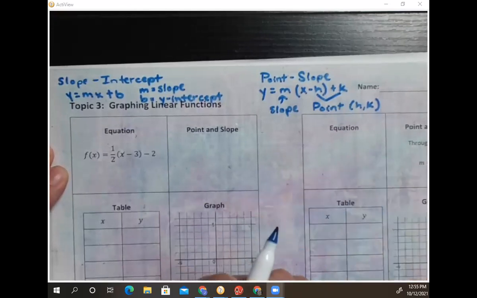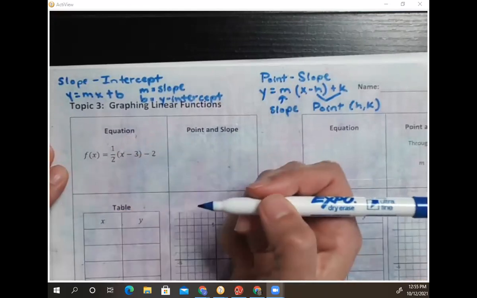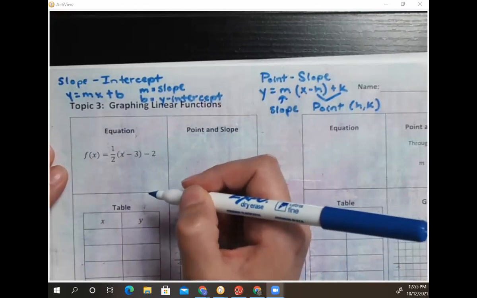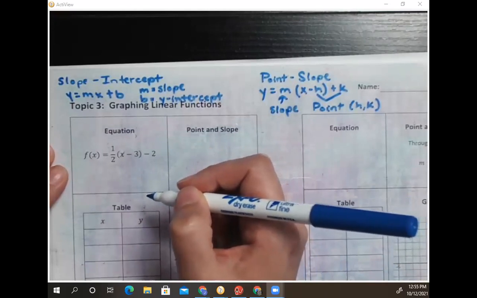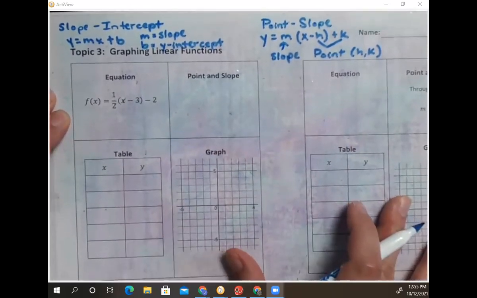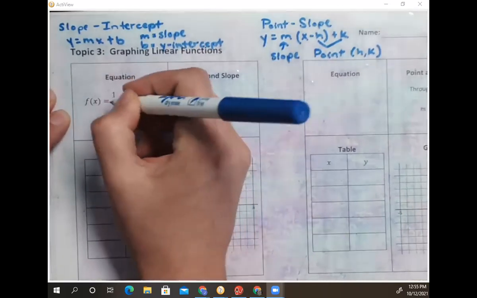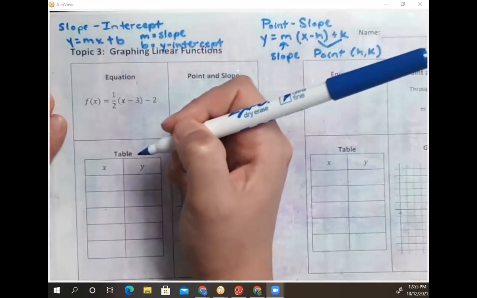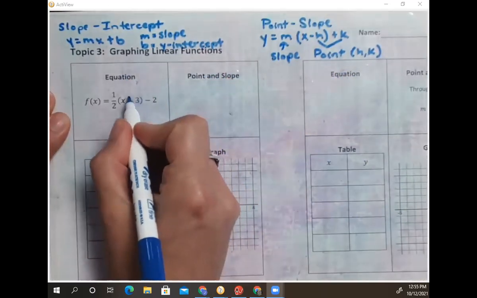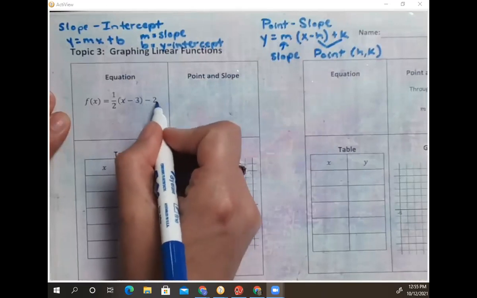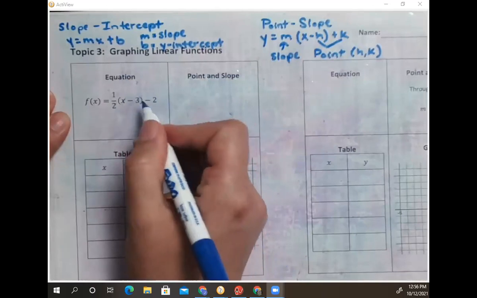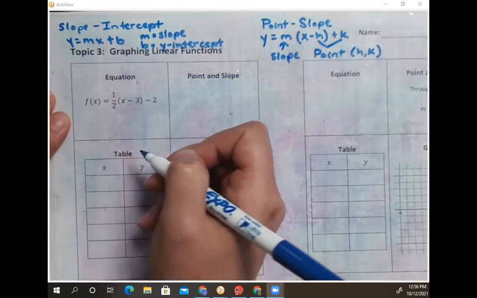So for our first example on page 104, I'm starting with an equation. I want you to notice that this looks an awful lot like the transformation stuff that we worked on in Unit 2 and then earlier in Unit 3 as well. So if I asked you what transformations from the parent function do I see here, you would look at the 1/2 and say, well, I compressed this. I kind of smashed it down a little bit. And I shifted it to the right 3 places, and then I moved it down 2 spots, right? Point slope is, again, something that we've seen before, but in that context of transformation.